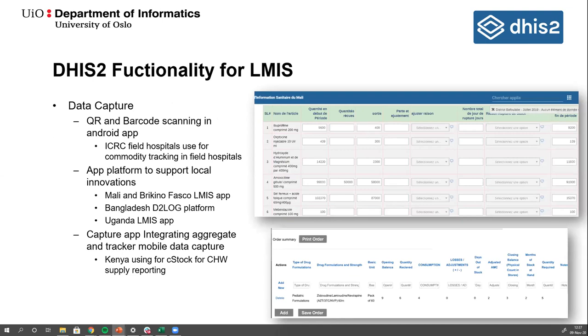So, functionality. Over the last 3 or 4 years, we've been developing a lot of new features in DHIS2 to facilitate both the data capture as well as the calculation of indicators and the presentation of those indicators. For example, in the Android Capture app, what you use on your mobile device, you are now able to do QR code and barcode scanning of commodities as they come in. And George McGuire, later in the week, will be presenting on how the International Red Cross is currently doing this in field hospitals in Yemen, which is going to be really exciting to see. It's a very cutting edge use of DHIS2, but we know that scanning barcodes, especially for immunizations, is extremely important.